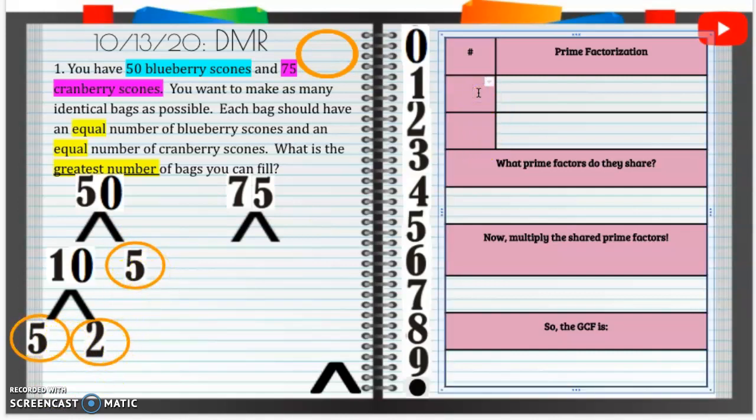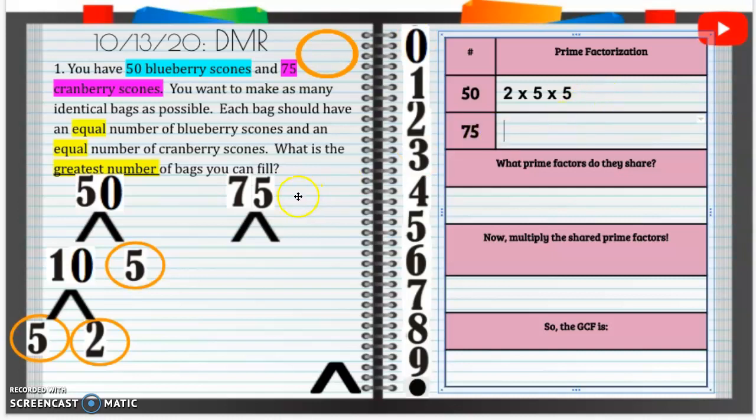Now, our prime factorization of 50, in order from least to greatest, we have a 2, we have a 5, and another 5. With these numbers, we are multiplying. So 2 times 5 times 5 is our prime factorization of 50. If you test it, 2 times 5 is 10, and then 10 times 5 is 50. Bingo, winner, winner, chicken dinner. We got that. So that's a way that you can check it. Let me make this one bigger too.